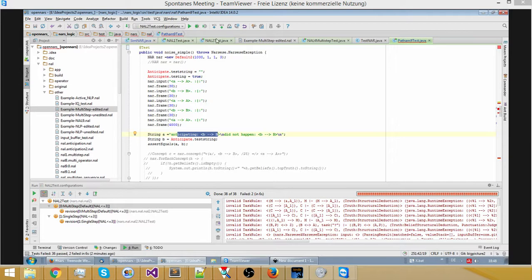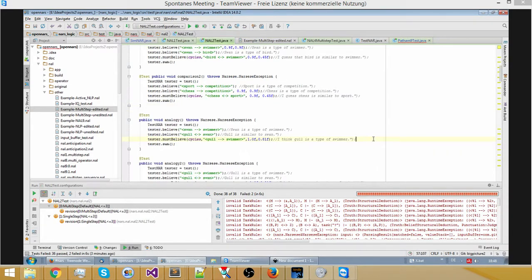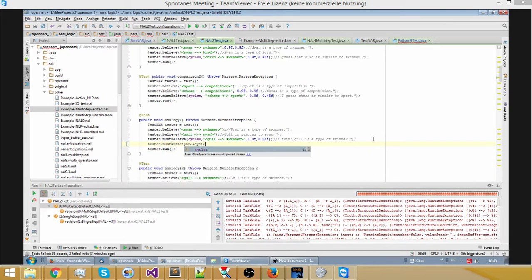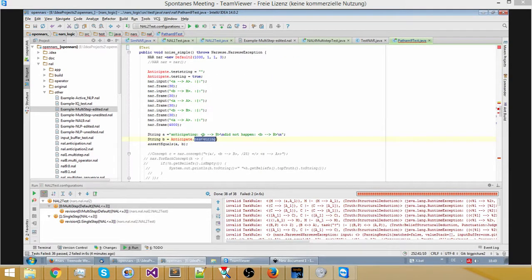So this one needs to be extended maybe so that I could write, for example, tester that must anticipate cycles, then the content, for example, switch 0 on with a certain occurrence time range. But I didn't implement this yet. This is why it's still done with this test string in anticipate. Right.